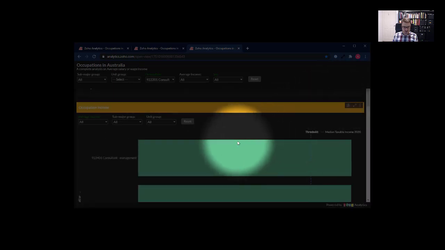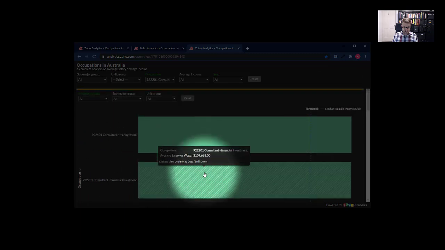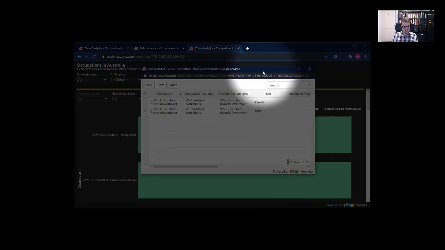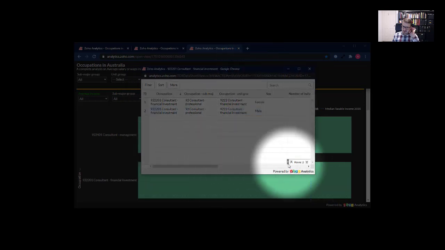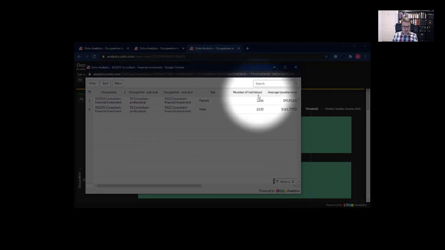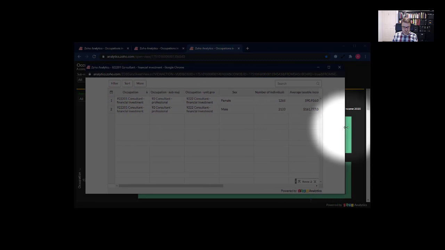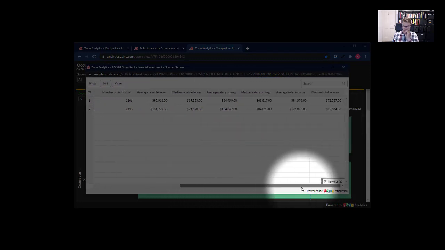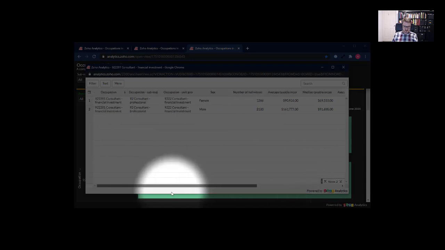We minimize it. Okay. Then what we can do is we can click on anything of interest and then drill down by something, by a data entity, data field, or we can view underlying data. Now, if we view underlying data, we can actually see some more information relating to that data point. Okay. So there's really some good information there.